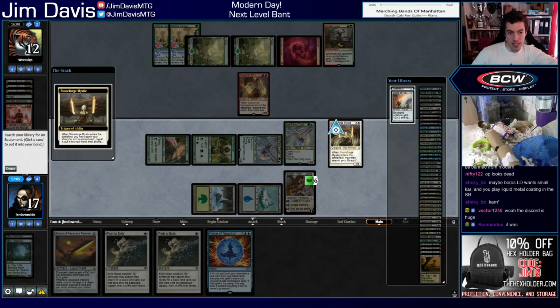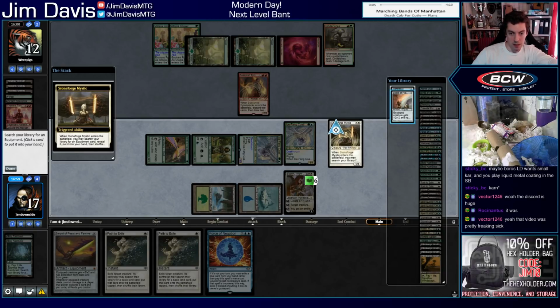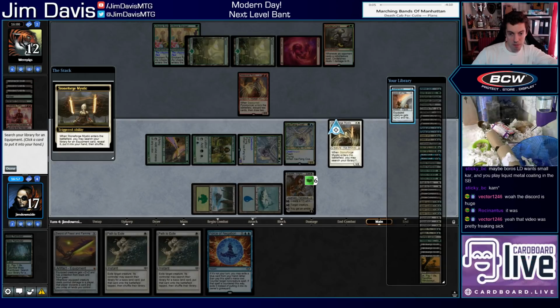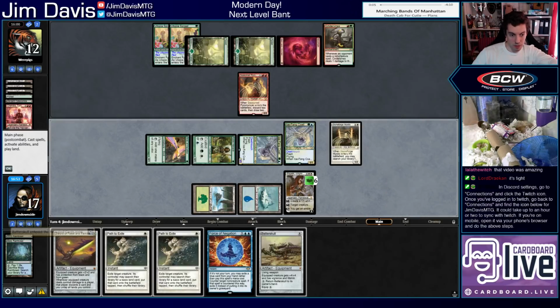Alright, so we're going to take, I think, the sword here. Because with Cinder Vines, they can just kill stuff, obviously, and the sword might get one big hit in. Although I guess Batterskull forces them to kill it. Yeah, let's get Batterskull, I guess.